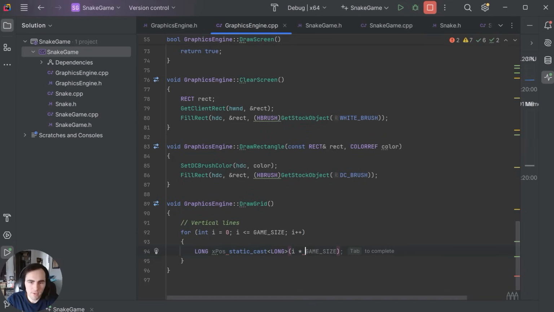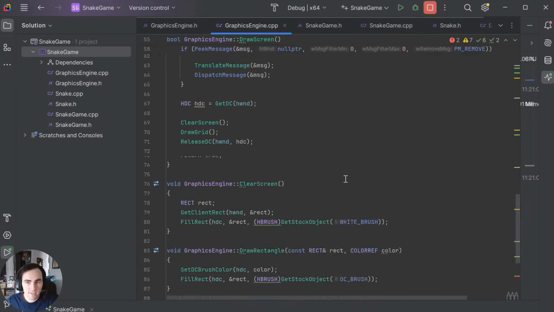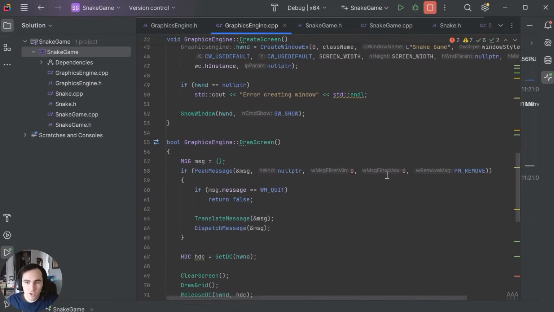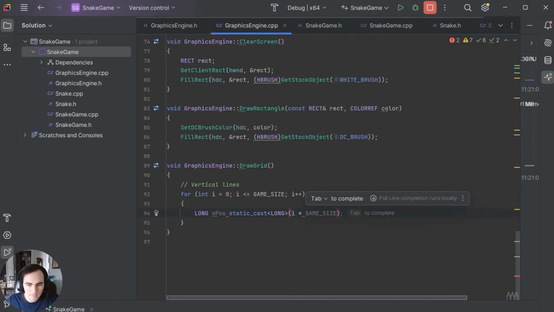So we need to figure out the spacing of these grid lines. So basically, we need to get the width of the screen and divide it by the number of tiles that we want. However, we run into another issue because the window screen we are drawing has borders on the top and the sides, which are also included in that resolution we define. So we also need to subtract that out.